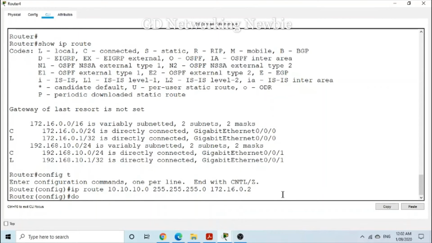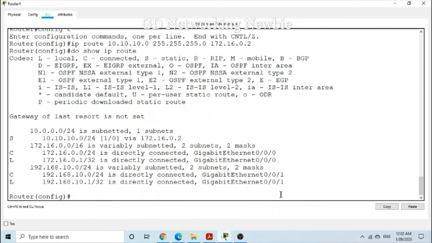And we should be able to see this route in our routing table. So if we do show ip route, we can see here that this subnet is connected via this, and S shows that we should have S somewhere here. So S shows that this is the static entry. We can have RIP or OSPF, we can have EIGRP, these are dynamic routing protocols, but at the moment we are discussing only static, so this is the static one.